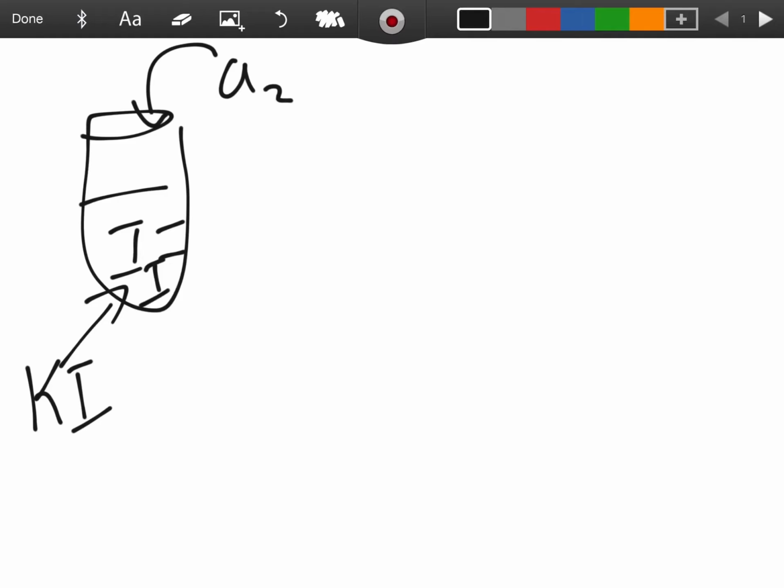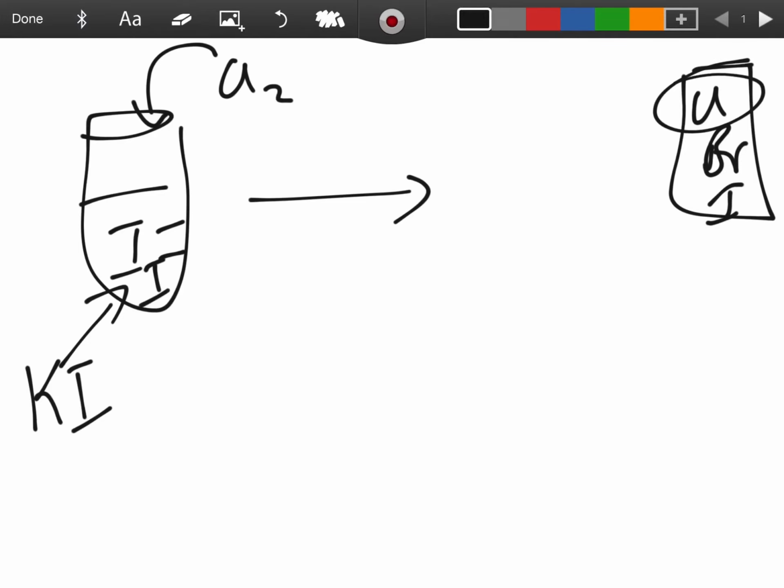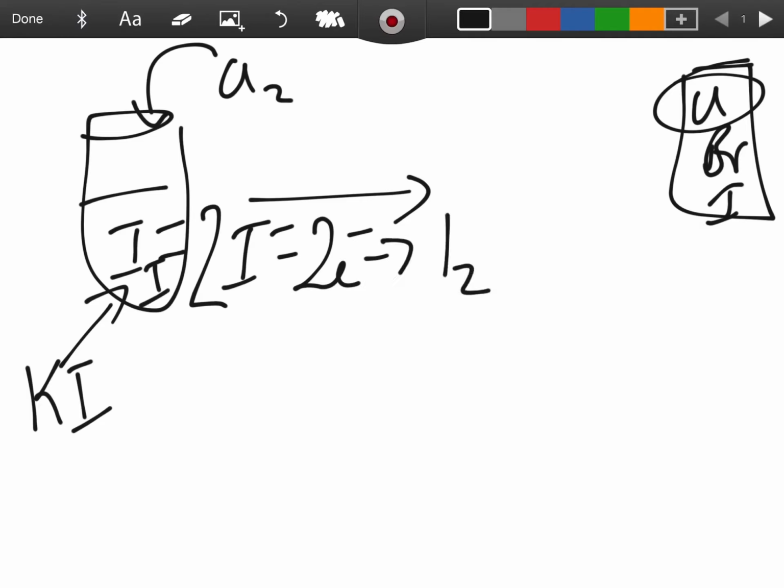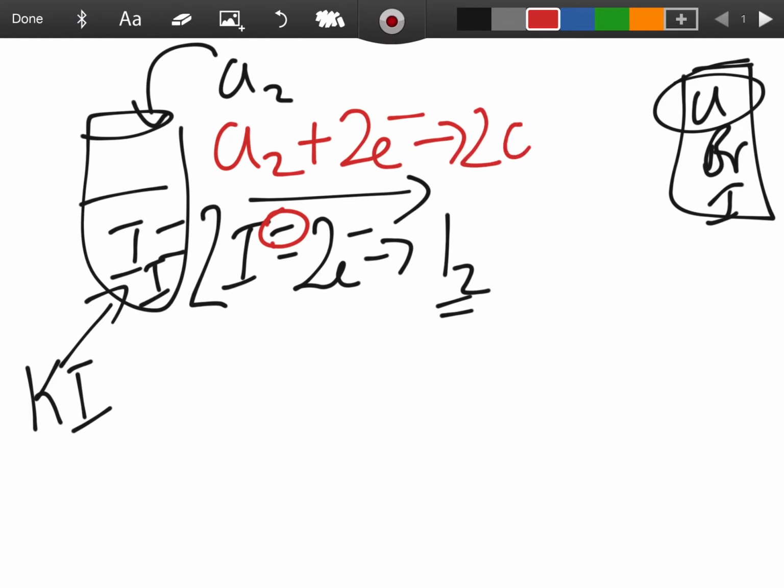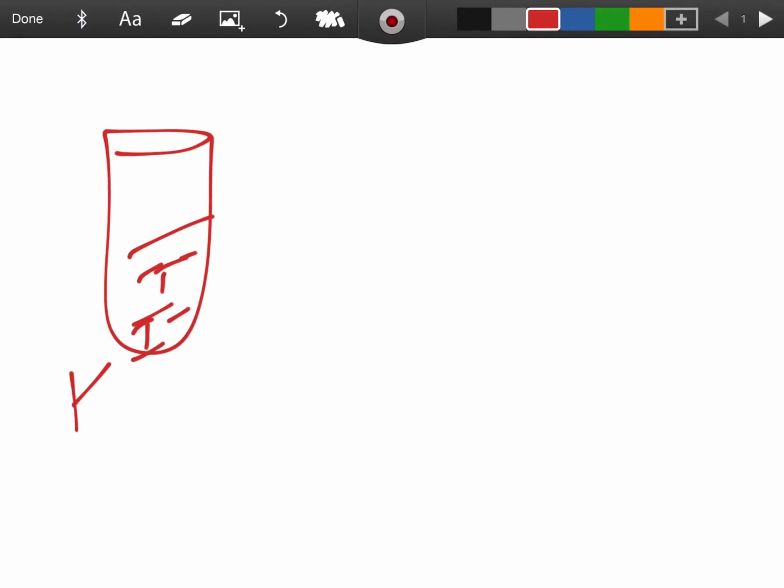In the second test tube they have KI, so that's K plus and I minus. It's the I minus ions that we're interested in, and you can put chlorine water into that. When you put chlorine water into that, again, chlorine, bromine, iodine, so chlorine's going to take electrons: the 2 I minus ions lose an electron each, and you form iodine. And you all know the colour of iodine, the red-brown colour. What will happen to the chlorine? The chlorine is taking the electrons from the I minus, so you form 2 Cl minus ions. You don't observe that happening, but you do observe the red-brown colour of iodine.